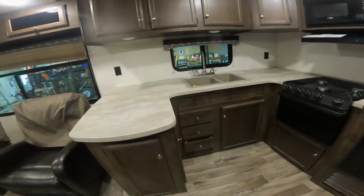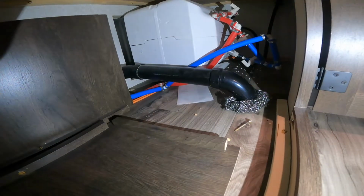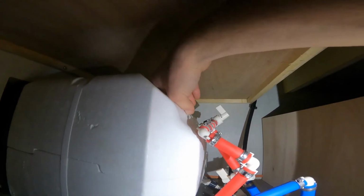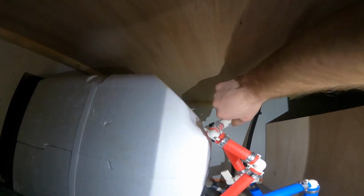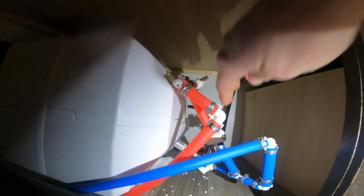So earlier we talked about your hot water tank. I'm going to show you the inside portion of your hot water tank now. I've pre-removed these panels. So I removed the screw previously so the panel can be removed, and you can see that we have your hot water tank. So we've got these valves here. This will switch you between a winterizing mode and a summer mode. Right now it's in winter mode, and I'm going to switch that to summer mode for you now. So this will allow water to flow into the tank. So there, we have water flowing into your tank here.